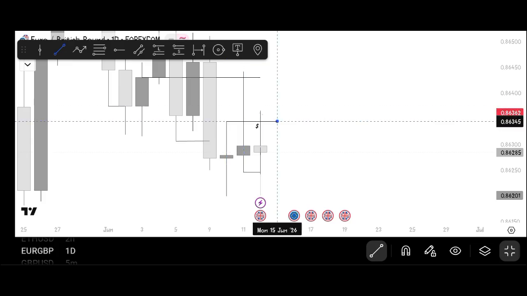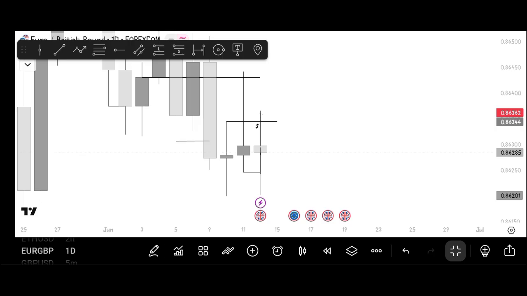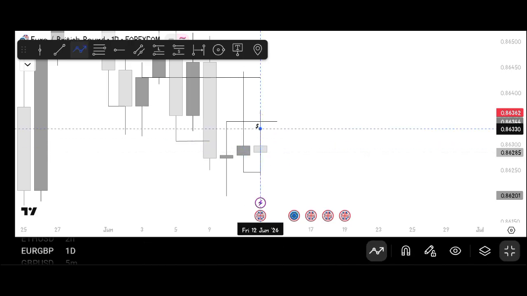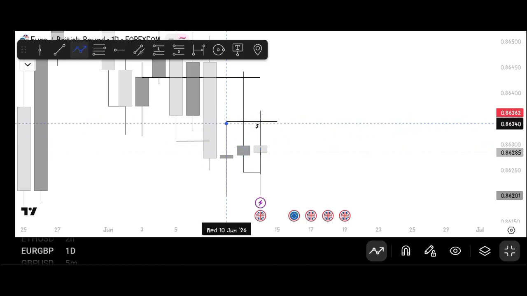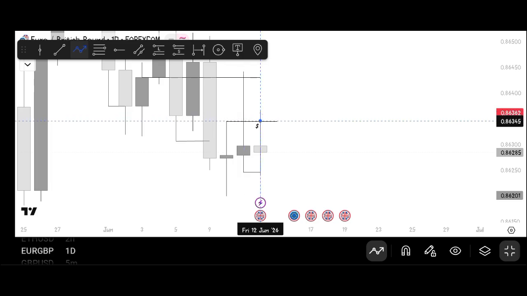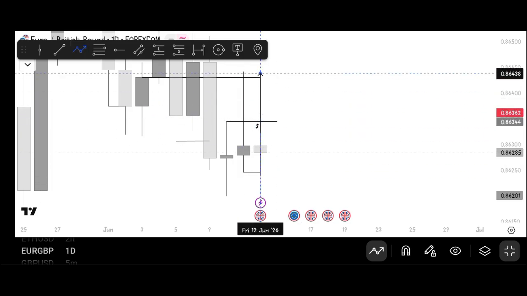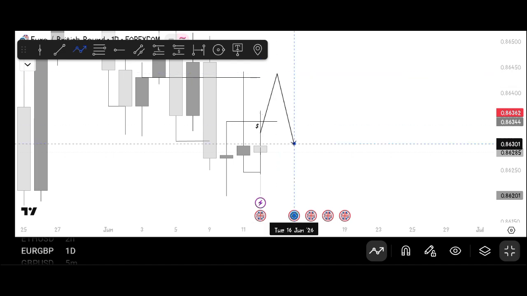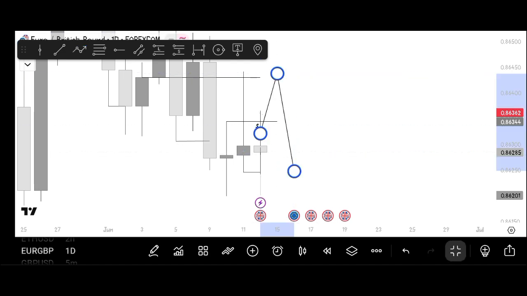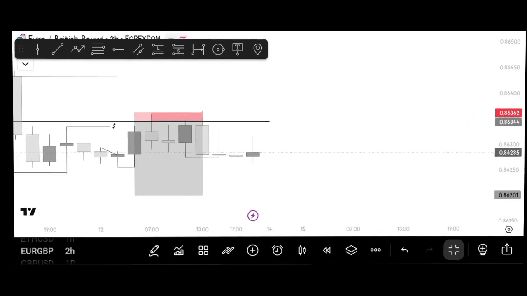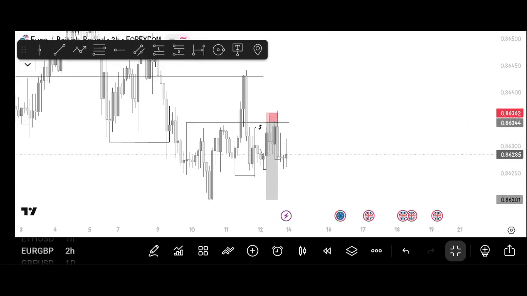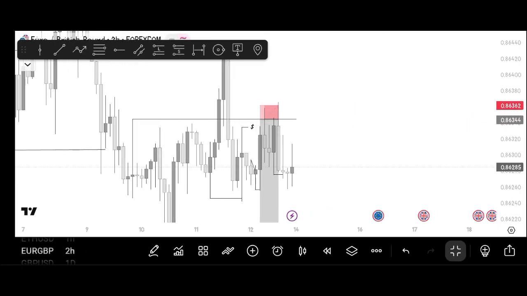So I just mark it out, because after a CRT candle, the next candle is going to mitigate this other candle price took liquidity from before coming to the downside. Or sometimes the next candle opening might come to this top area before coming to the downside. So I mark it for me not to be very confused. So I went to the 2 hour time frame, which is where my entry was.